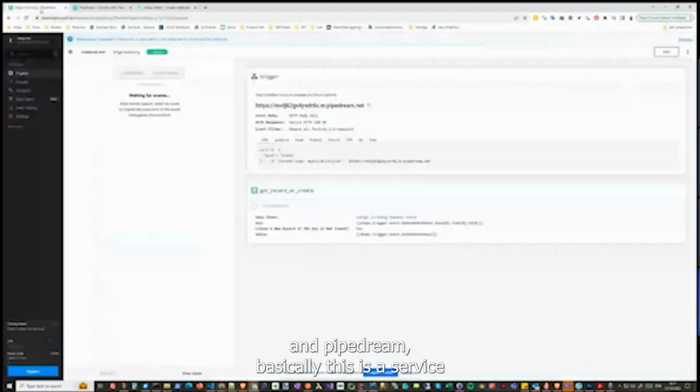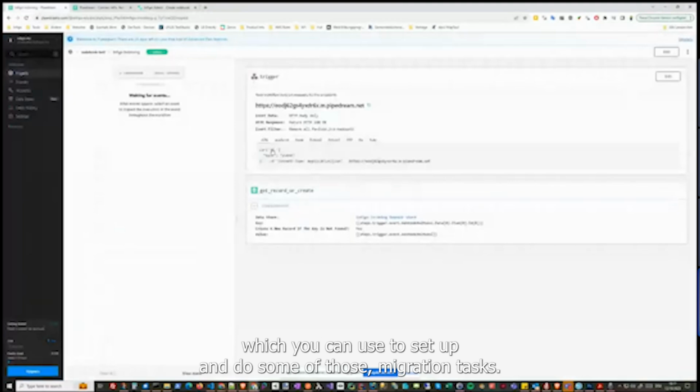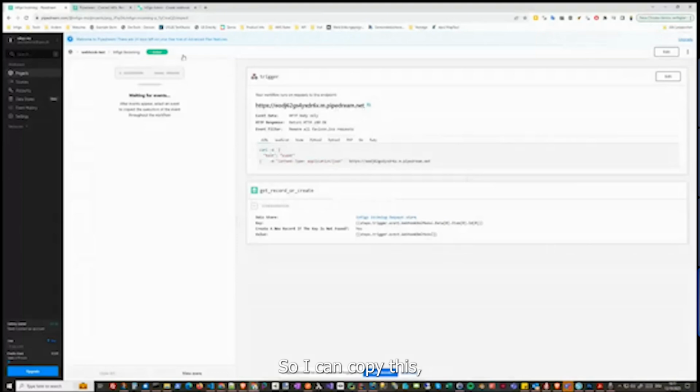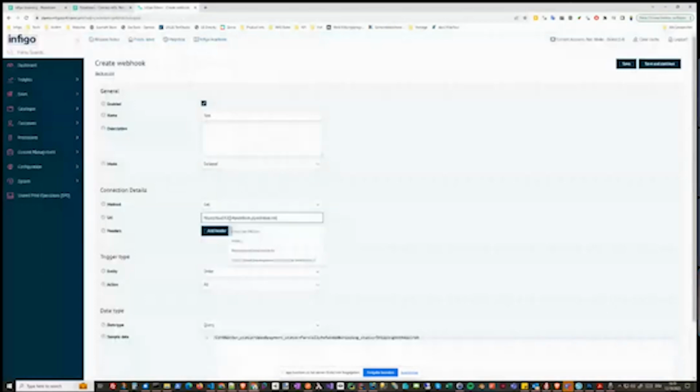Pipedream is a service you can use to set up some of those migration tasks, but obviously you would use your own application for it. It just gives us an endpoint which we can call. So I can copy this into the clipboard and use it here.